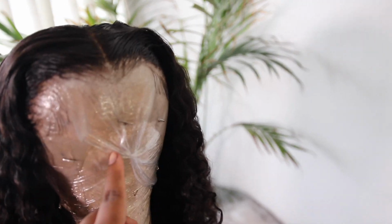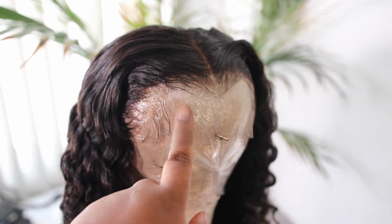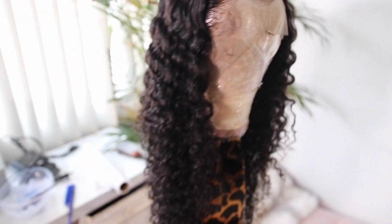So this is what the wig looks like. This lace is medium brown, so it's good for dark skinned girls. If you are lighter, you might want to request lighter lace.